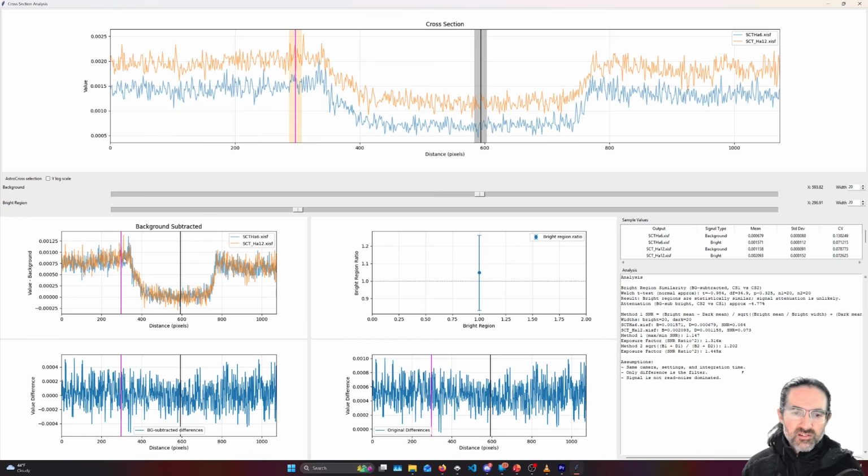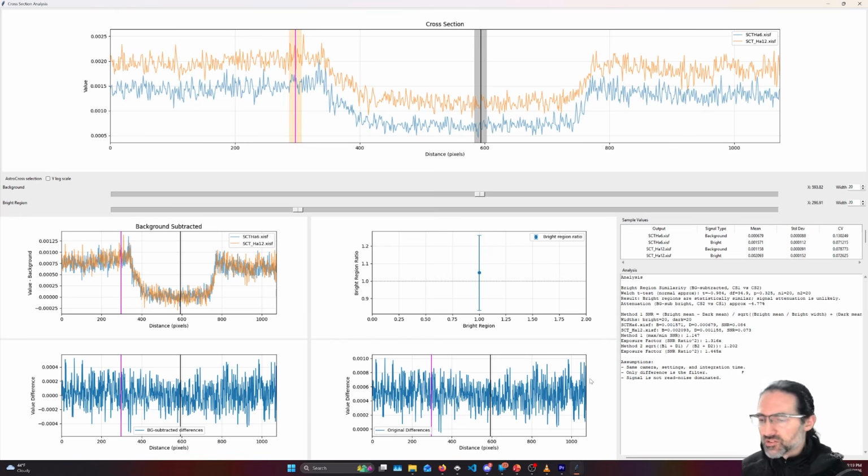So if we were to compare these two as the ratio of the mean values, we're displaying that ratio here with the uncertainty in that calculation. You can see that that overlaps 1. So again, this is that illustration that they are statistically similar. If we look down on the bottom here, this is now subtracting the blue from the orange after they've been background subtracted. We see no features here, which tells us that we're looking at just signal. That's not going to be the case when we go to the HyperStar later.